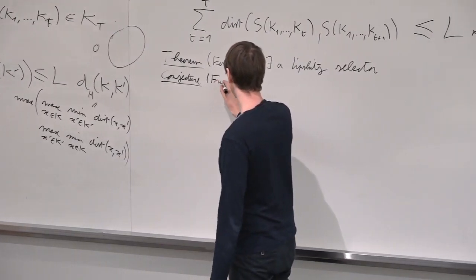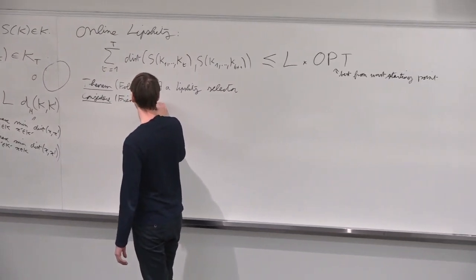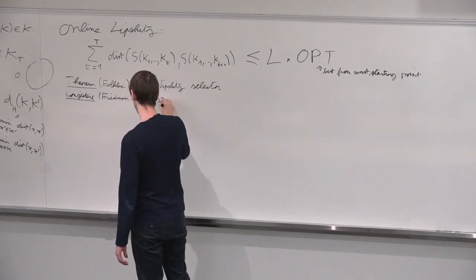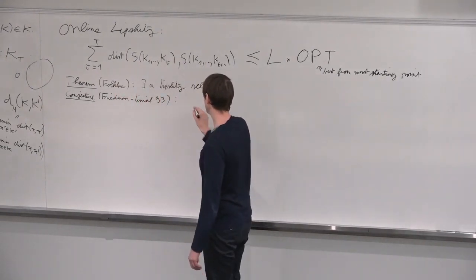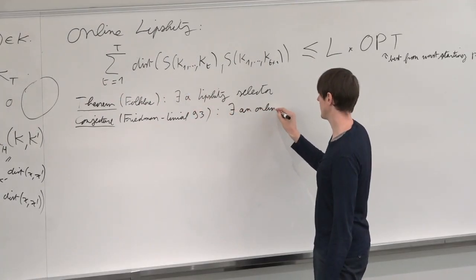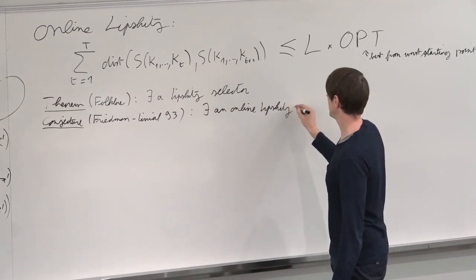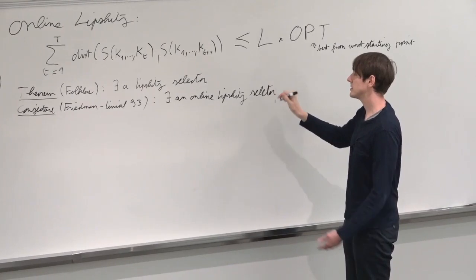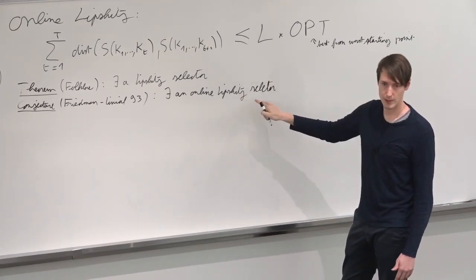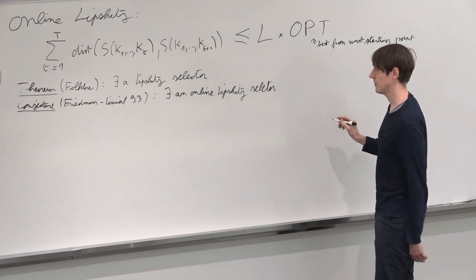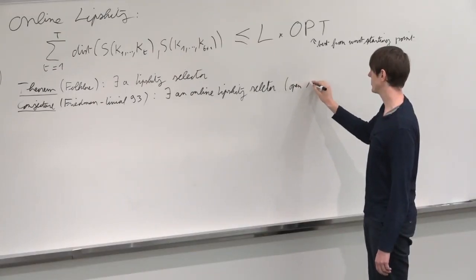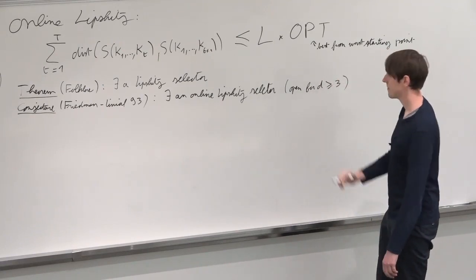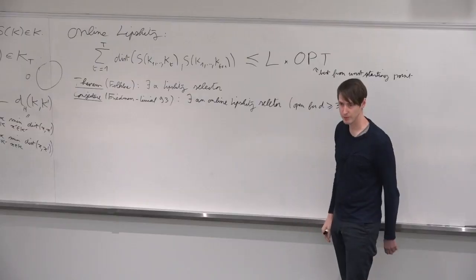So the conjecture from Friedman-Linial, the paper was published in '93, but all of those conjectures are from the end of the '80s, is that there exists an online Lipschitz selector. Is this all for convex sets? Yes, now we're only talking about convex sets. And the distance is L2, right? The distance doesn't matter in such a statement, they are all equivalent, but think of L2. And this was open for D equals 3. For L to be root D, you need L2, right? Yes. Okay. So the general conjecture would be L is D for any norm. That's true.